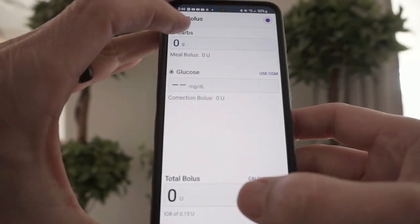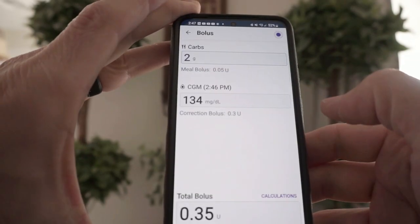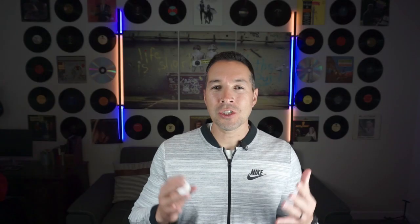So I switched to the Omnipod 5 and boy, was I excited to try out all the fancy new features. But one thing that really caught my attention was the change in how I was going to measure my diabetes health. Now back in the day, it was about the A1C score — that's all you heard about. What's your A1C? How are you doing? What are your numbers? But now it's all about hitting that target range. The A1C is a metric that diabetes doctors use, and it gives them a more accurate picture of blood glucose levels. But now there's something called time in range.